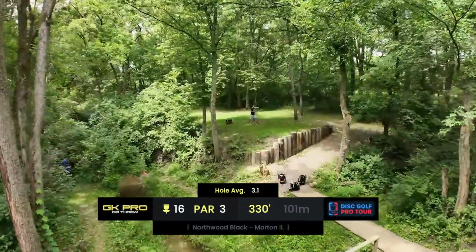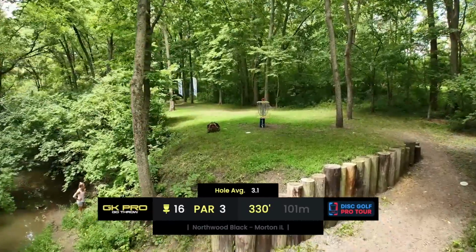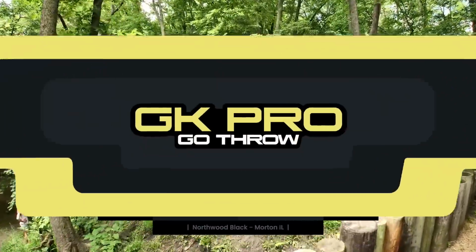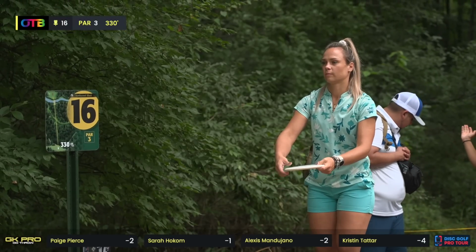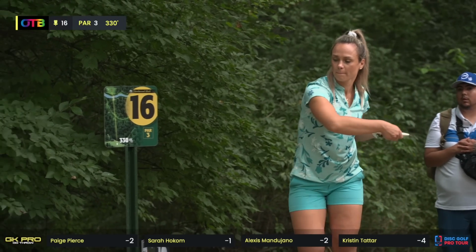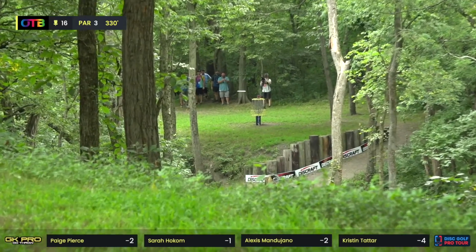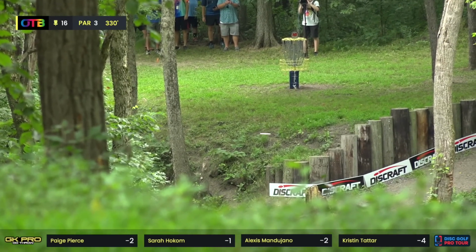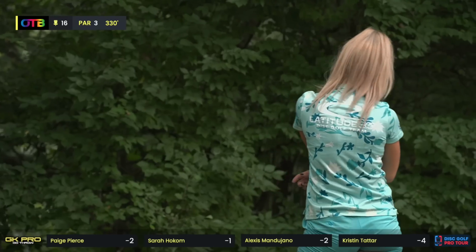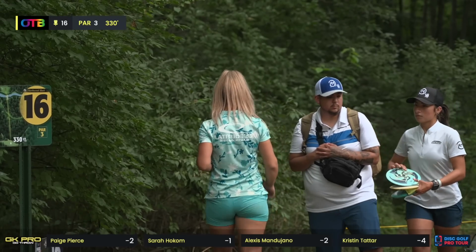If you fade early into that creek area where those people are standing and looking for discs, oh, that's Kristin. It is a nightmare over there. You really need to punch straight. I like the hyzer flip. I'd throw a fairway just for overkill, but I think mid-range is probably the better play. That looks amazing. Oh, just a little bit short. It kicks left. She'll have a putt from over there, but it can be blind.